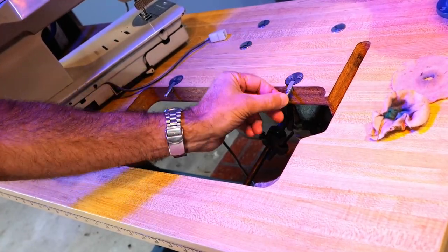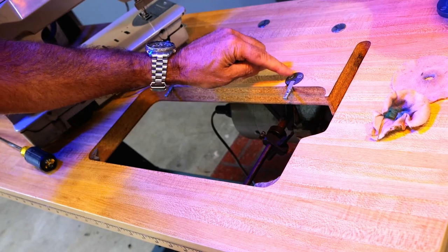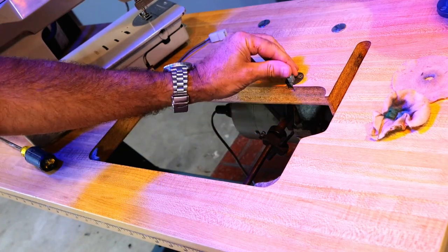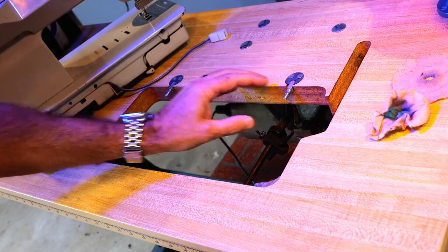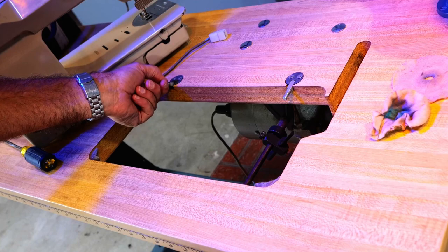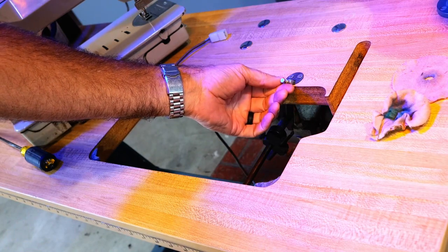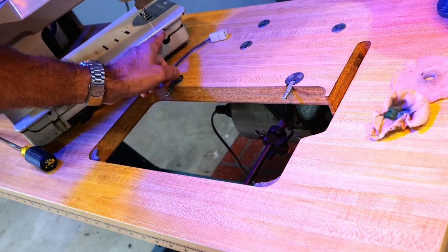These hinges, I've never seen any hinges like this, and they've got some really big screw heads in them. Makes me think that this is maybe after the fact. There were also some shims in this machine because these pins are a lot smaller than the holes in the machine. I'm going to check and see if I've got some hinges that'll fit the table and the machine better.